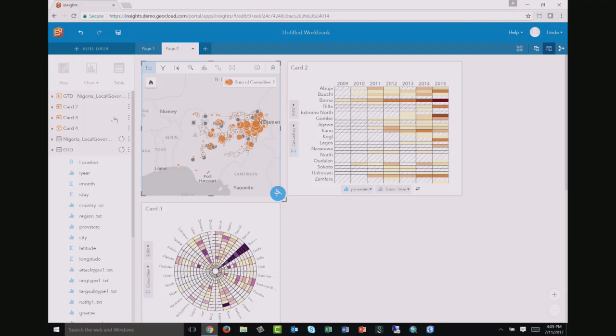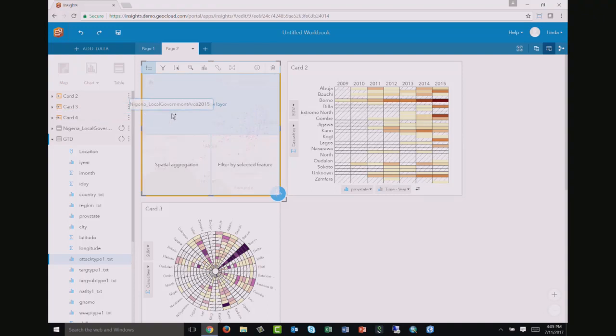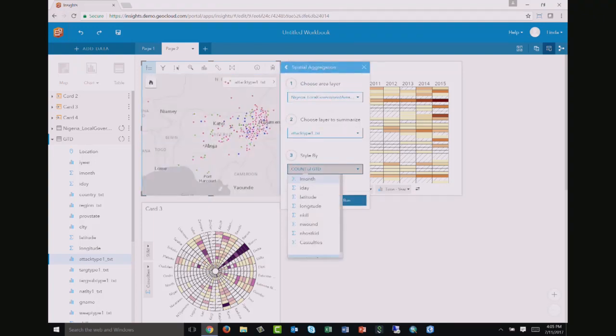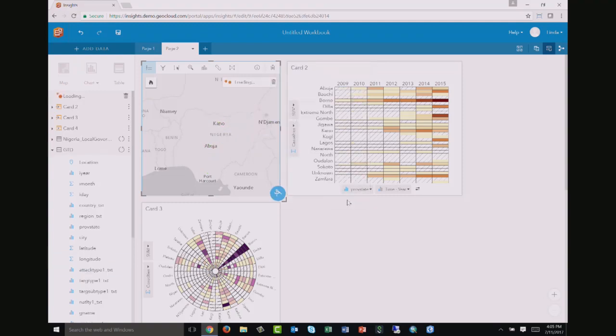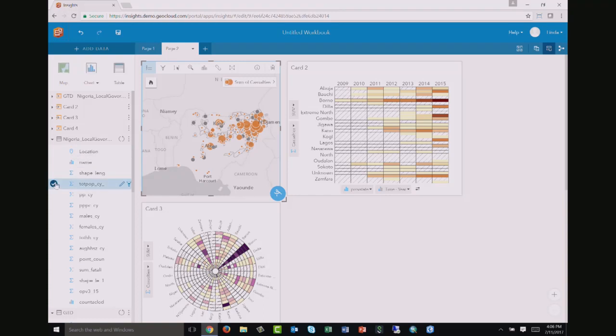So you see when I did that, I'm going to back that up because I did it quite fast. So I just drag that data set across. You see, as it comes across onto the card, I could add it as a new layer, I could filter by the area, or I can aggregate into those. I can do any kind of statistics, and that's now aggregated to give me the sum of casualties by each of those locations. Now, come on, that was cool. Right? Spatial aggregation, drag drop. And she even undid it and redid it in the same time frame.